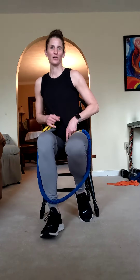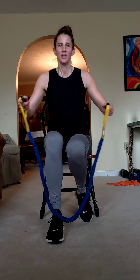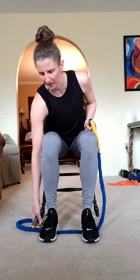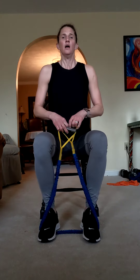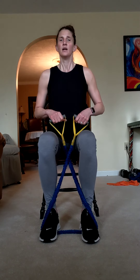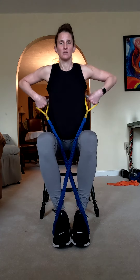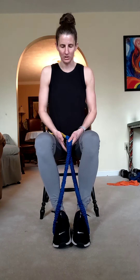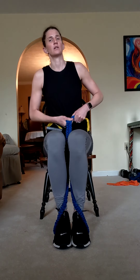Put the band under your feet — you can do this with the flat band too, just hold on to the end. Once it's securely under your feet, in the middle of your shoe, bring those handles in between your knees and make an X by criss-crossing and switching hands. Then walk those feet out and create resistance by pulling the handles up by your hips. My band is super long, so I'm going to grab the tube itself — but you'll just hold the handles.